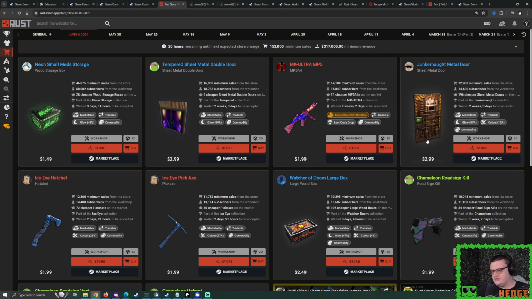But looking at the state of this, I think I'm probably just going to stick with doing $1 to $1.50. You know what? I'll pull it back a little bit more. I'll probably go 80 cents to $1.30. Yeah, 80 cents to $1.30 will be my answer. So that's how I'm going to approach that.